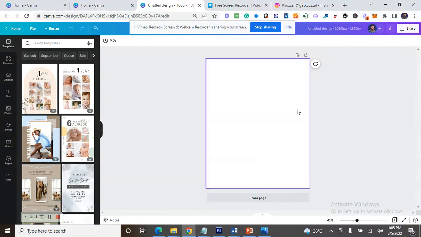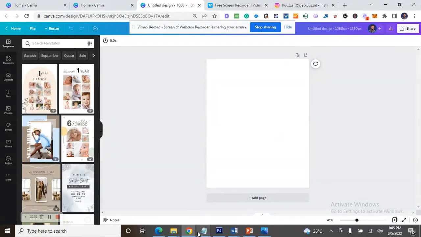So you see that, one major thing about carousel design is what we need to do is to just replicate the page. So we make our first design and then we duplicate that design into multiple pages and then we export all the pages. And voila, we have our carousel design.